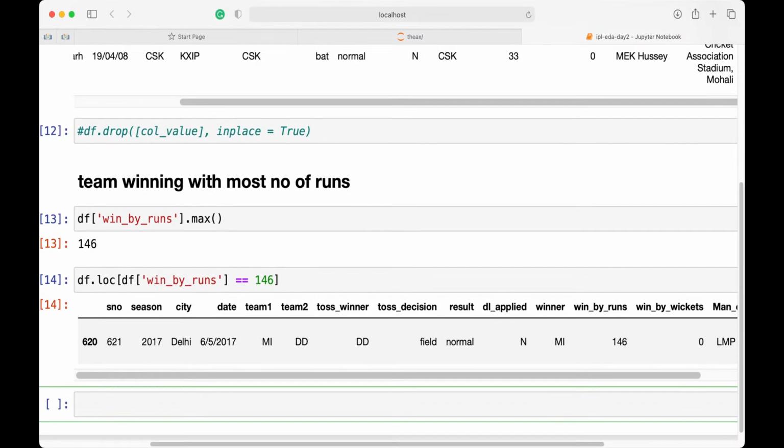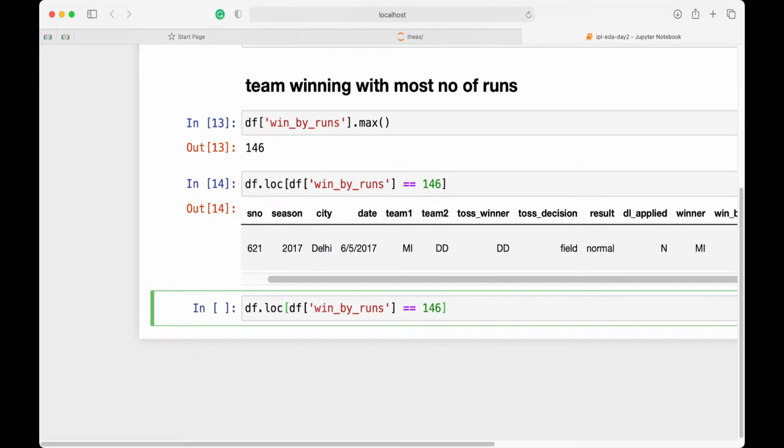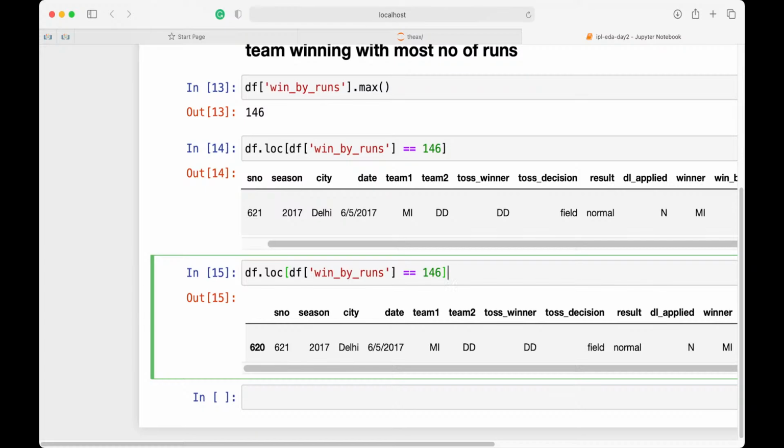You can even get a complete series kind of thing. So this is to be done, just very simple. So we would need to find it just with one single value, or you can just print a series as well for this. So basically we are trying to locate it here. This is the value you are trying to get, and you can find the overall winner team as well. Like if you want only the winner part, you can just grab it like this. If you want to see the winner, this is the MI winner.